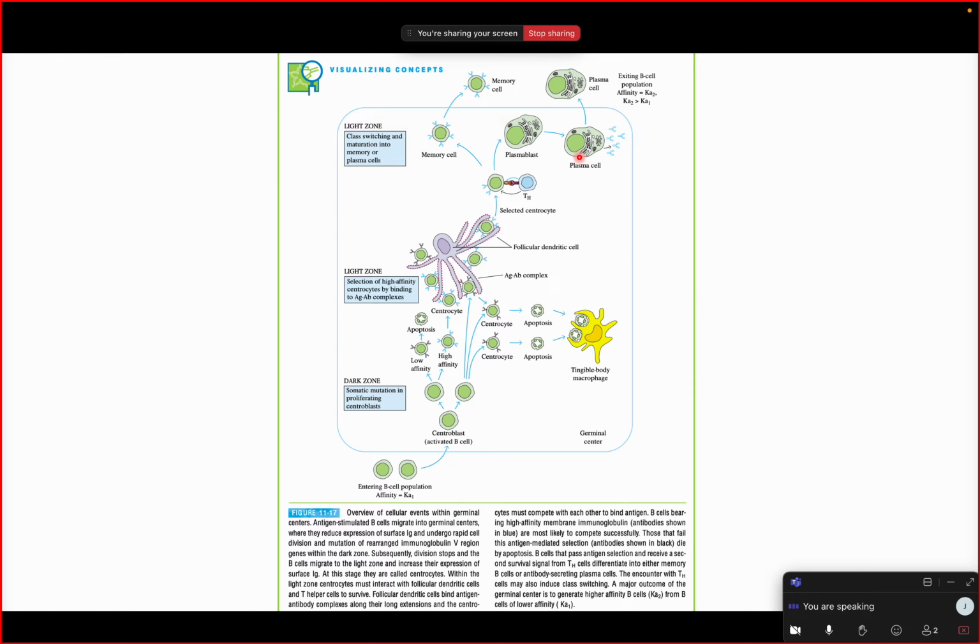If I say that you have to write about the germinal center, or what is the germinal center, the first thing you start with is that they are in the lymphoid organs, they have a dark zone and a light zone, the major events which occur in the dark zone, and the major events which occur in the light zone. So you have good enough knowledge and information to write something about the germinal center. That is why I'm trying to give you different perspectives of the same thing. The course is not hefty, it's just my personal view that if you see the same thing from two different points of view, it gives you a little bit more understanding of the concept.